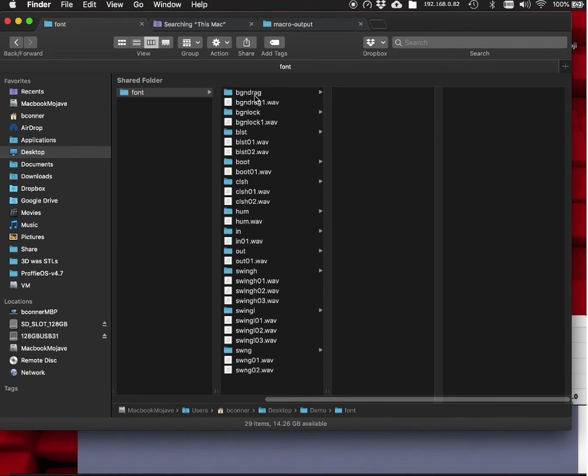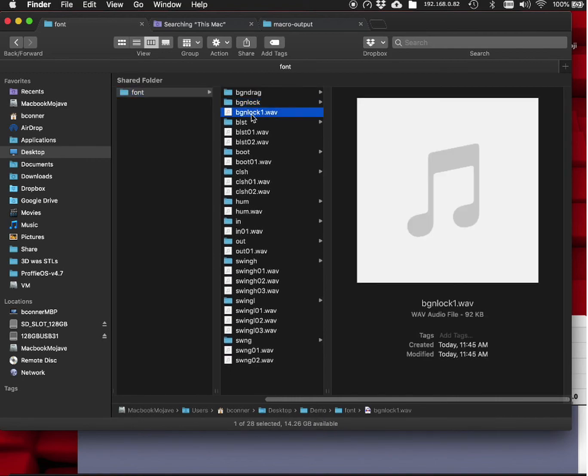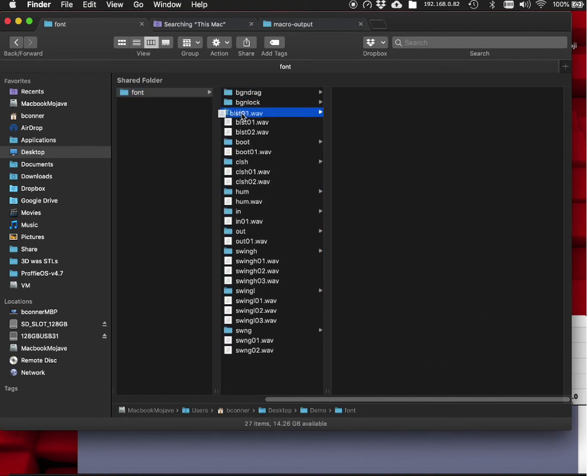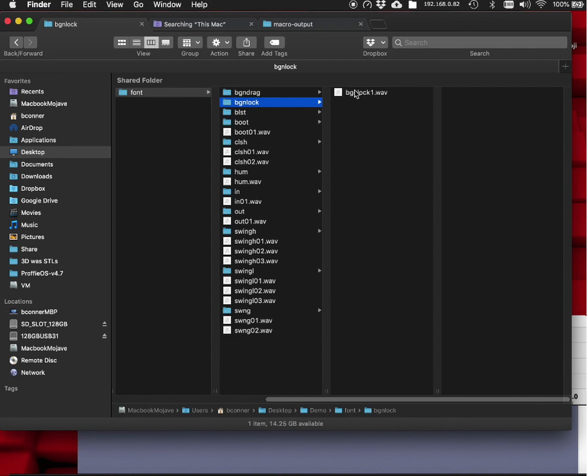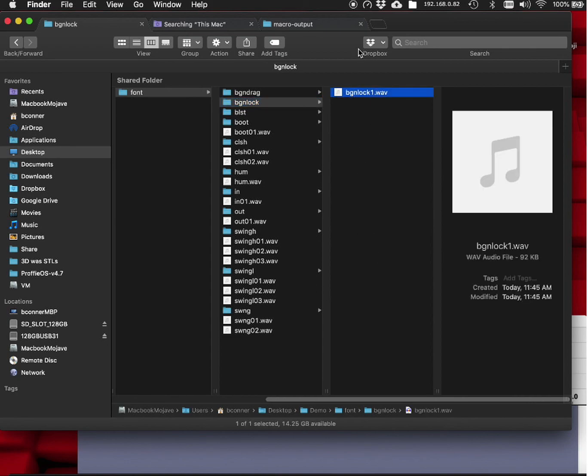And then you just reassemble these back into their subfolders. And you wind up with your font the way you had it, with HighPass, better sounding, speaker saving waves. That's pretty much it.